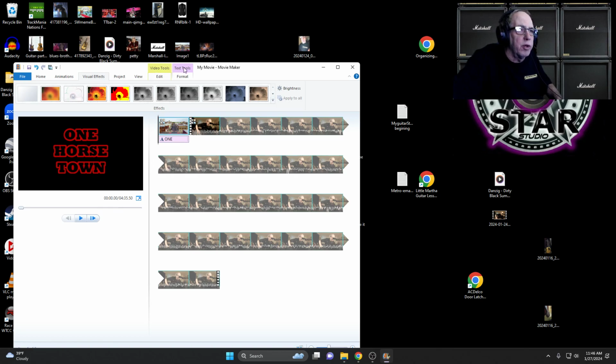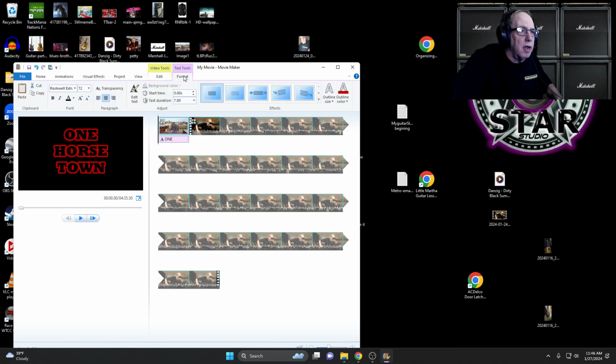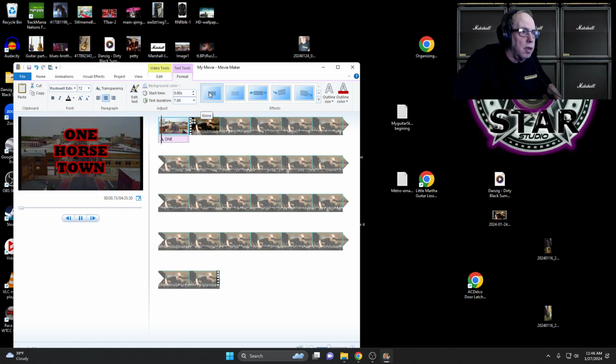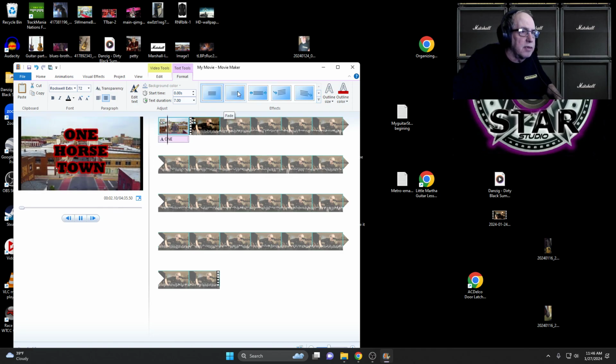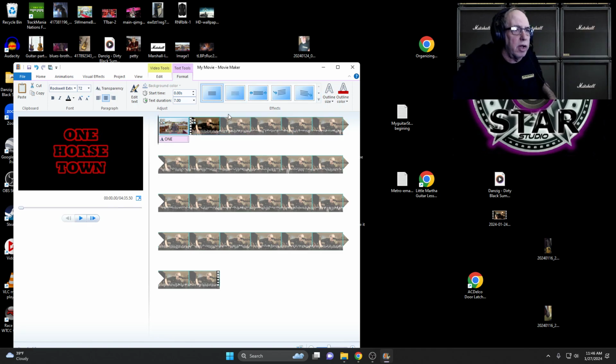So if you go to text tools up here and hit this, so you're on that tab, you have these here. These are all effects for your text. See, it doesn't do anything. That's a fade. It even tells you right here. See, it says fade right there.